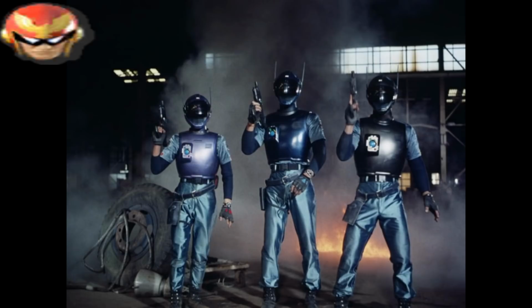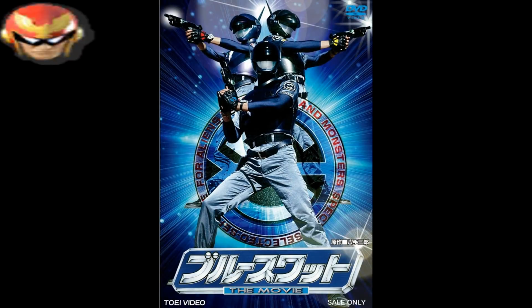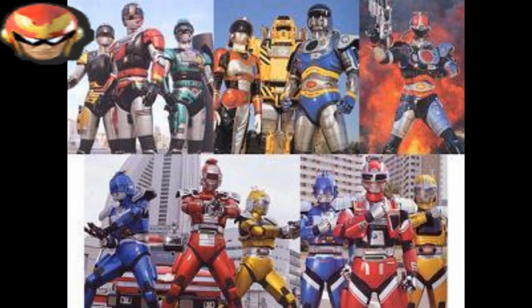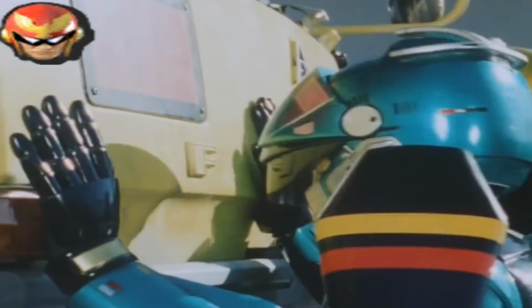Then we have Jiraiya and Blue SWAT, which really pushed the boundaries of what made a Metal Hero, as Jiraiya was a fantasy ninja series and Blue SWAT was about an alien-busting SWAT team, with their metal armors basically being what made them Metal Heroes, when compared to the various others that were either people or even aliens in some cases in high-tech battle armor, cyborgs, or even straight-up robots. However, among all these mentioned, we still had a few more continuity-based series, like the Rescue Police series, which contained Windspector, Soulbrain, and Exceed Draft, which was less about fighting monsters and more on fighting against criminals or helping people from disasters that the police couldn't.